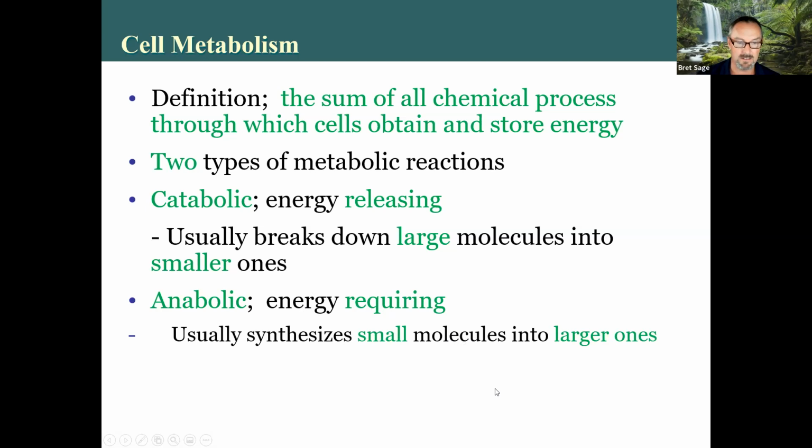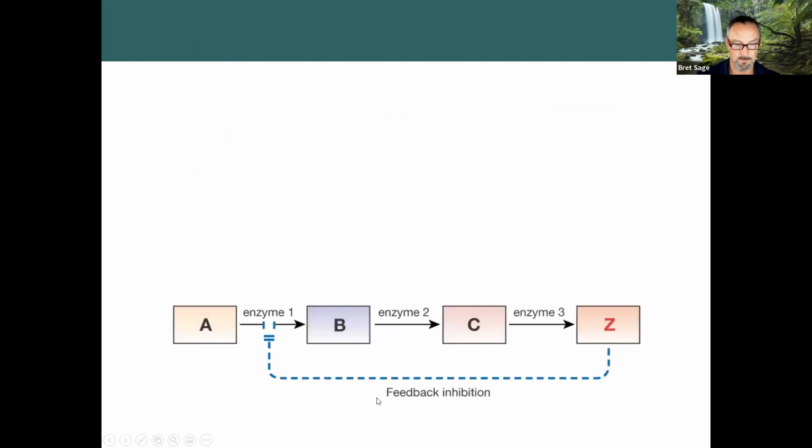The way to remember that is anabolic steroids help build muscle. They take smaller amino acids, make it into protein, which becomes your muscle. So anabolic steroids are used to build muscle. So anabolic or anabolism means to build, catabolism means to break down. So we do this primarily in our digestive tracts. We do this in various parts of the body when we're trying to build molecules. In our liver when we're building glycogen, and in our muscles when we're exercising. They also can convert one molecule into another.